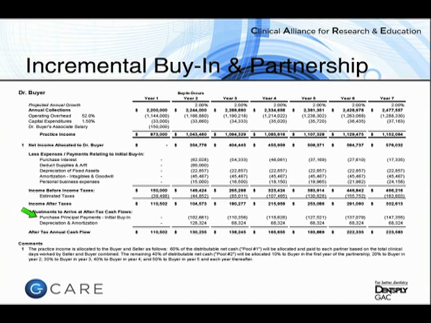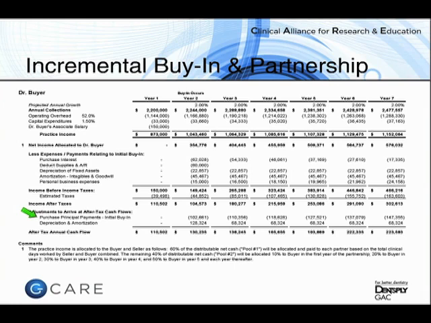And again, we've got a nominal growth rate in here, 2% per year. By year 7, where everything's allocated basically equally, 50-50, the seller is now making about $580,000 plus about $160,000 in debt service. Once that debt service is paid off in 7 years, the seller is making less than $600,000 per year. So we always want to point this out to the seller, and the seller has to understand this is an expensive proposition, and that's why partnership deals, it may be an incremental increase or an incremental buy-in for the buyer, okay? It's not that you're immediately going to get to buy 50% of the practice in most cases.